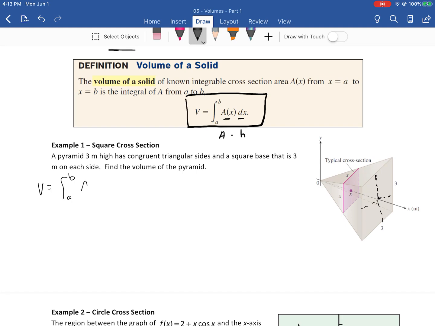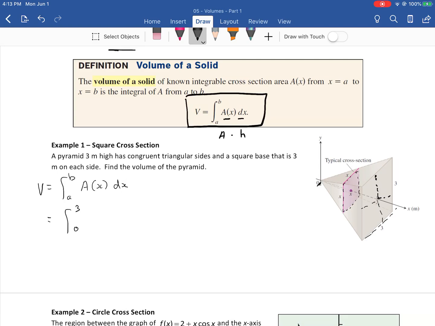So what we're going to do is say, okay, if we can, we want to go volume from A to B, from the lowest x value to the highest x value, and we want to find the area as a function of x all the way along, and we want to multiply it by the width of the individual slices. So in this particular case, let's talk about the limits first. We're starting at x value 0. We're going out to x value 3, way out here. So the limits are 0 to 3. We're going from height 0 all the way up to height 3.